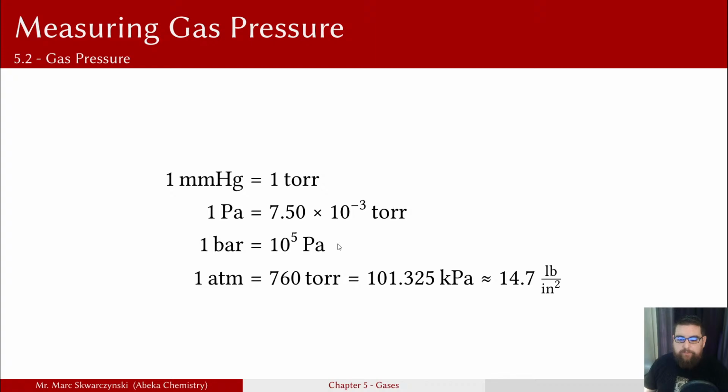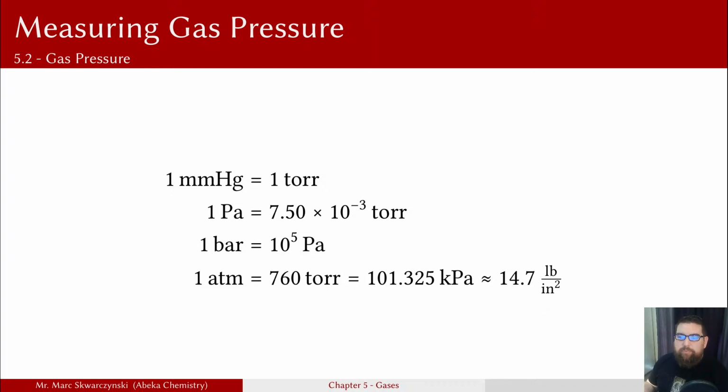Okay, so here are your conversion factors. I highly recommend knowing them. Table 5.1 has more of these in your book, as far as even more units than what I have on the screen. But the main string you need to know here is 1 atmosphere. Okay, 1 atmosphere worth of pressure is defined to be 760 torr, which is 101.325 kilopascals, which would be 101,325 pascals, because that's how kilo works. Which is about 14.7 psi is the term we would be familiar with for pressure.